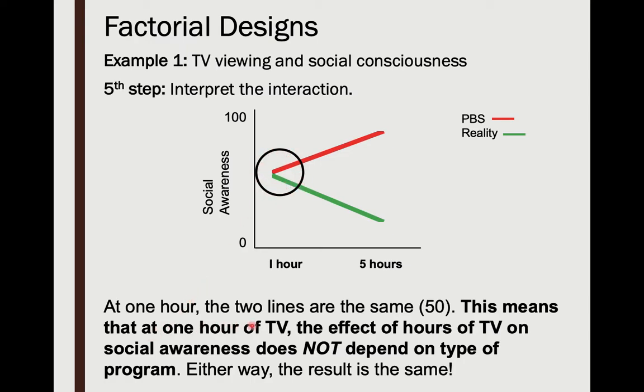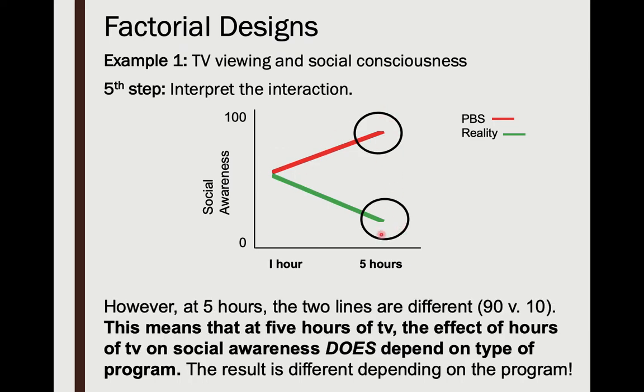This means that at 1 hour of TV, the effect of hours of TV on social awareness does not depend on the type of program. So at 1 hour, no matter what program you're watching, social awareness is 50. So it doesn't matter. The effect of hours of TV on social awareness is the same at 1 hour. It does not matter what you have on TV because they're both 50.